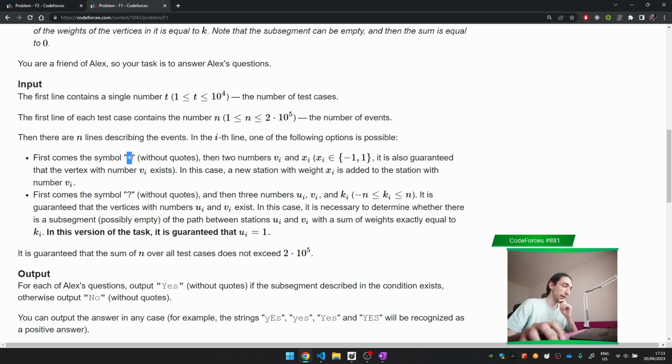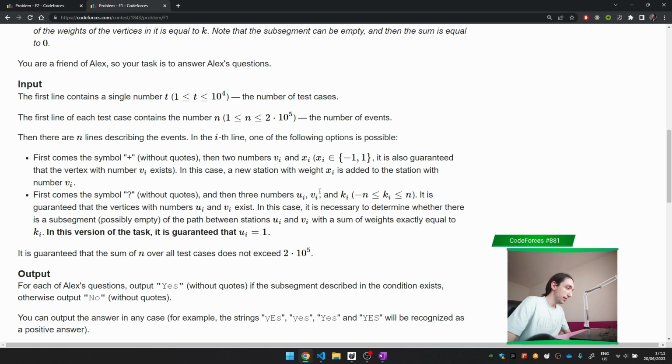So there is an addition of this, and there are 3 numbers, u, v, and k, guaranteed that the vertices u and v exist.